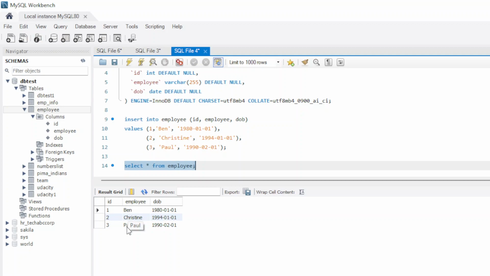Here are our values. Okay, so quick recap. Insert into, table name, and in parentheses the columns you want. Then we follow up with the values. You could just do one, but each record has to be wrapped in its own parentheses, separated by a comma. And within the record, each column is separated by a comma.